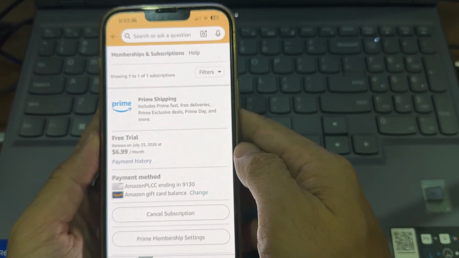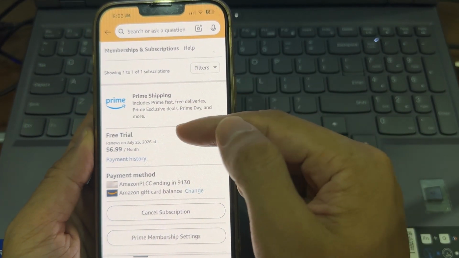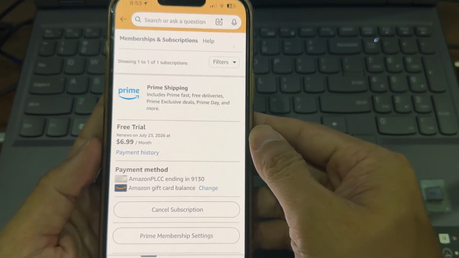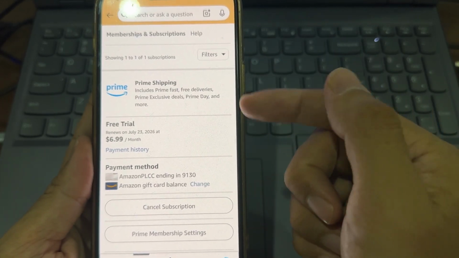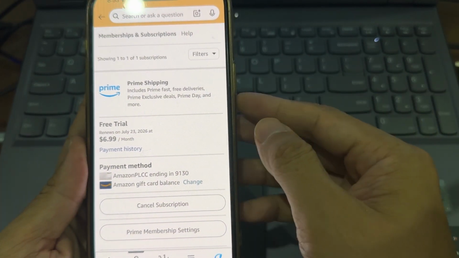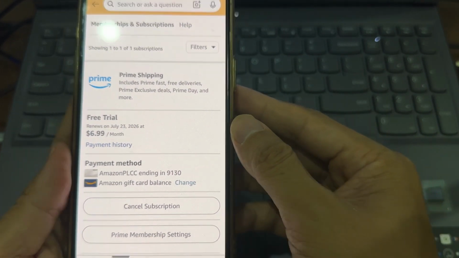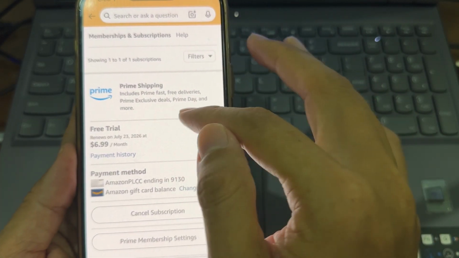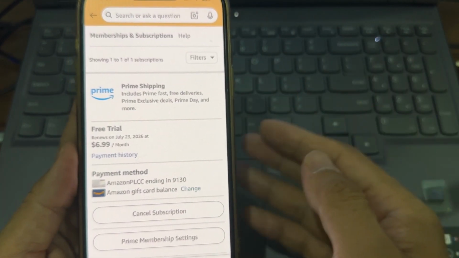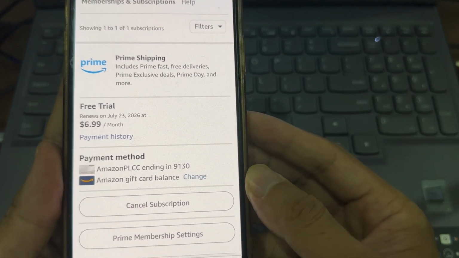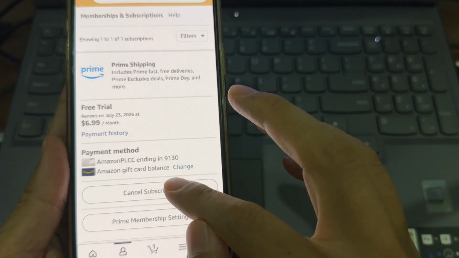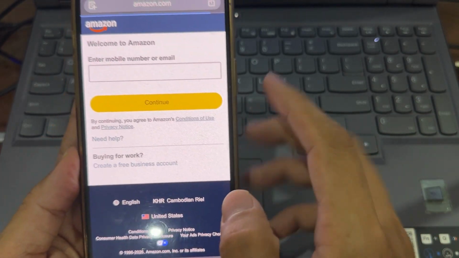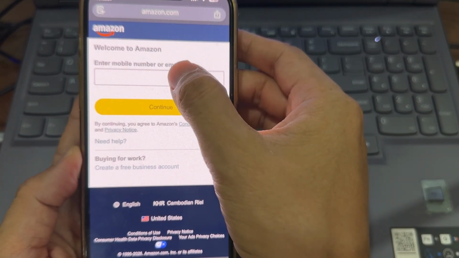You want to tap on that, and on here I have a free trial until July 23rd, which is going to start my next billing. And if I don't want to pay, and I want to end the free trial so I don't forget, you want to do this. And also if you have a non-trial and you want to cancel before next month so you won't get charged, you want to click on cancel subscription right here, and it brings you to log in again.